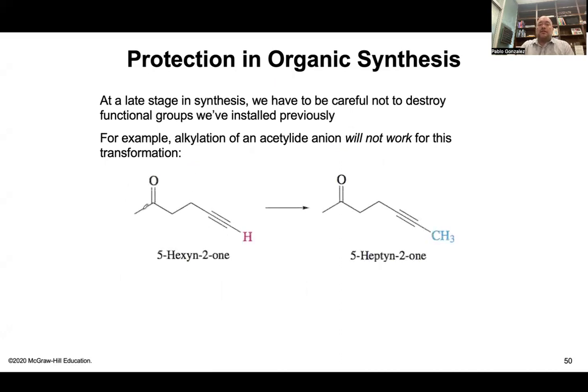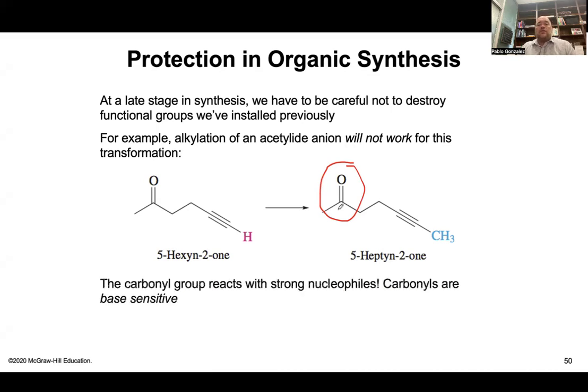Let's say that we have this. If we use an acetylide ion here, this is not going to happen because it's going to attack in here. This is really reactive. Okay, so some of them are going to produce this, but also some of them are going to attack in here, making a tertiary alcohol. So that's why now we can protect this. We can make an acetal in here, do the reaction, and then remove the protecting group, and the carbonyl group will still be there.